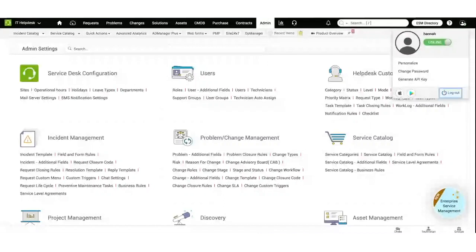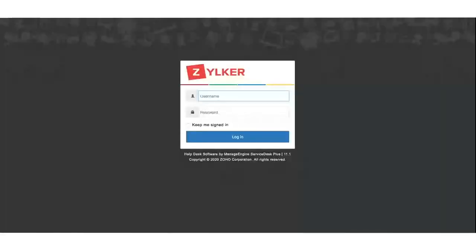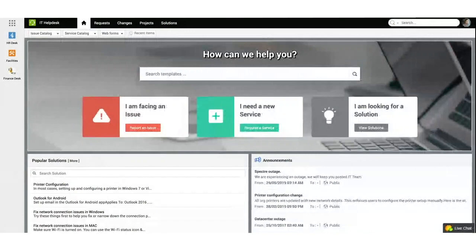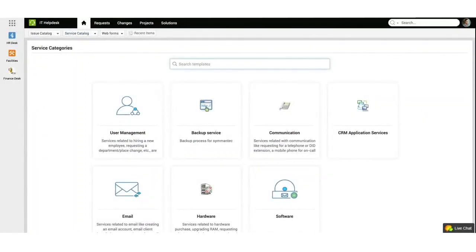So in Zilker, John is our hiring manager, who is typically the end user. Am I right? So as an end user, John logs into what we now call the service catalog. This is the service catalog, right here, where the cursor points. So this is John's login. He's the hiring manager. He goes to the service catalog.